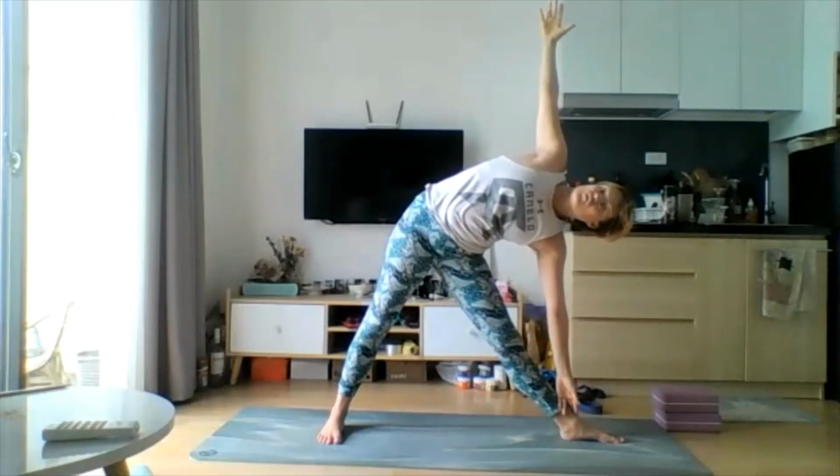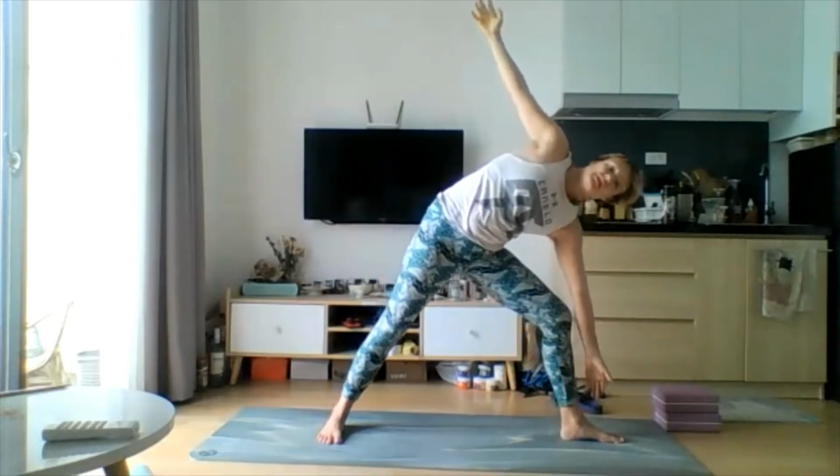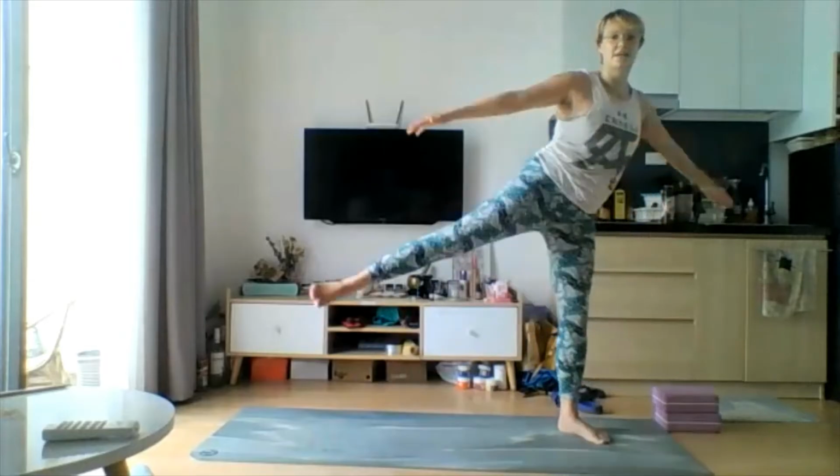Lift it up, 4, 3, 2, 1. Soften into the knee, come back up and step it back. Down to CDE. Back where we started, again, inhale, step your right foot out a bit wider.